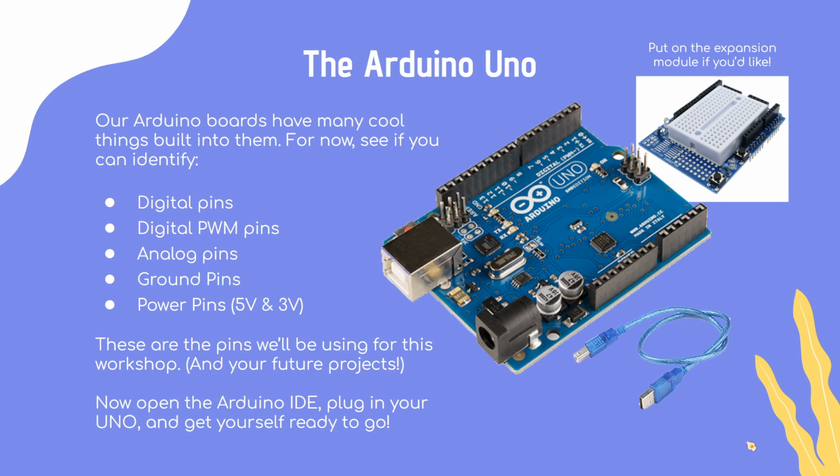And then analog pin. Can anyone tell me, actually, I'm going to call someone. What identifies an analog pin? Yeah, you got it. That's sweet. So just as an extra note, all of the analog pins should have an A in front of them. And that is important when you declare the pins in your code. You need to have the A in there.